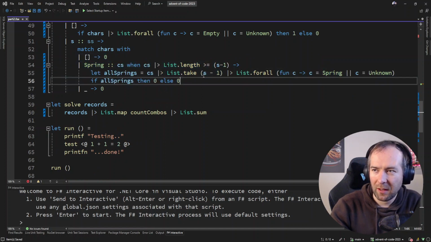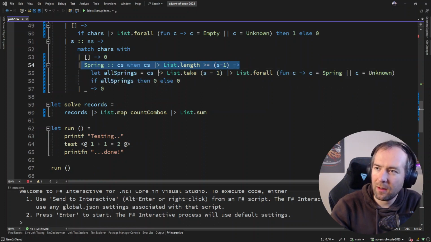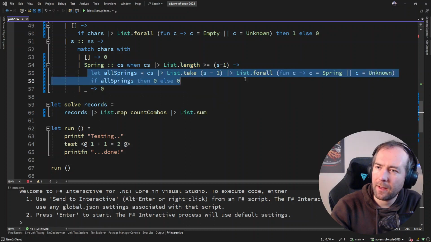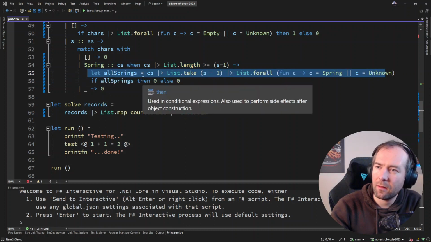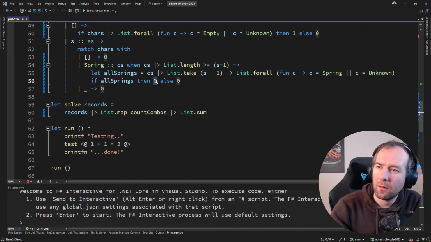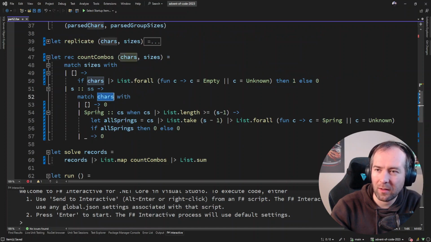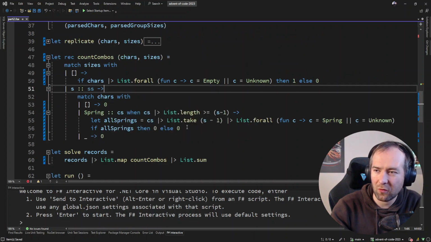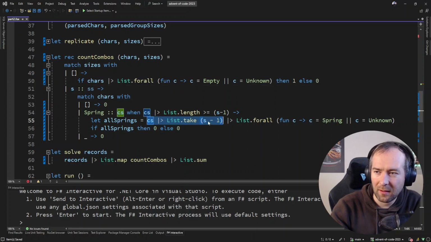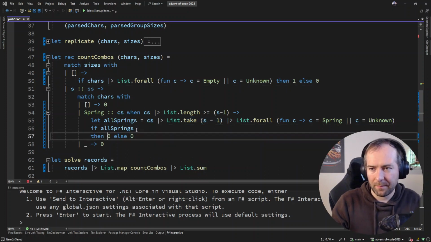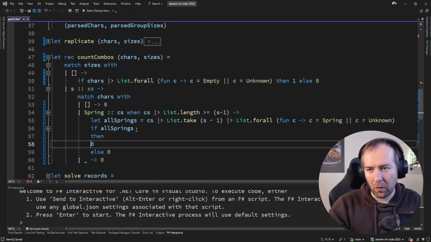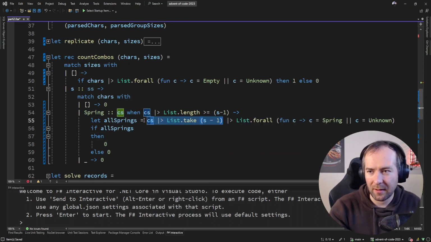If we have a spring and we have enough stuff in there, and if they're all springs, and the next thing is the end of the list, or the next character after this is a dot, or it's done.